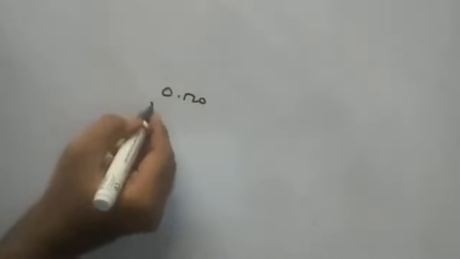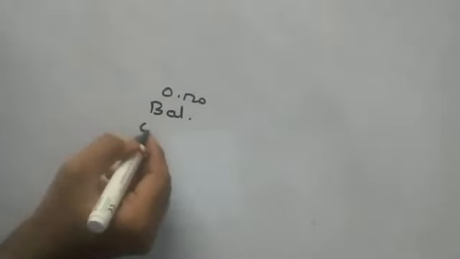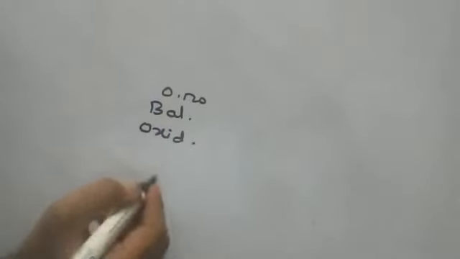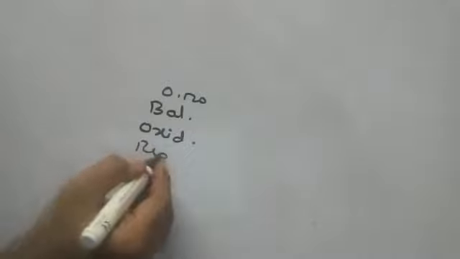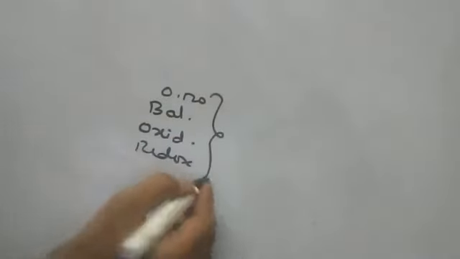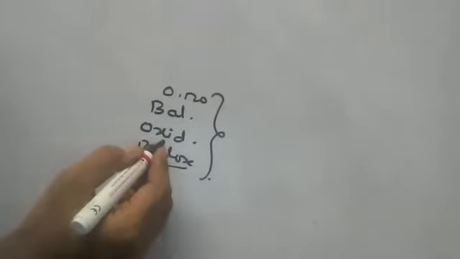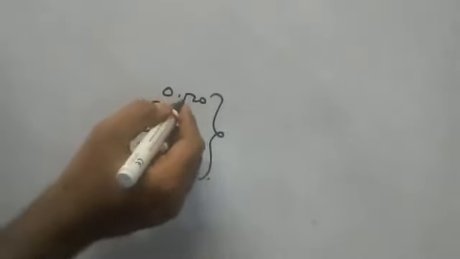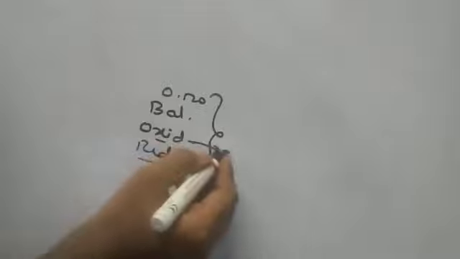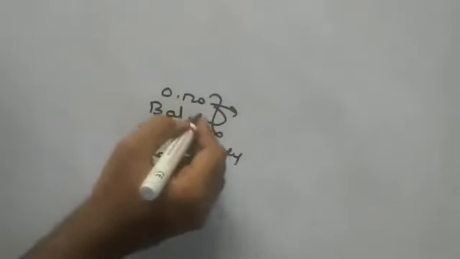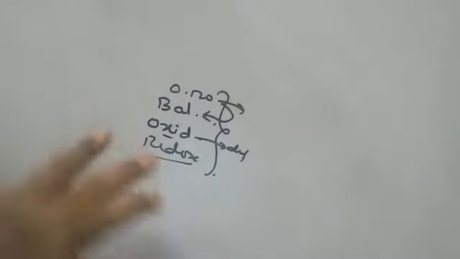In the coming classes, we'll discuss what is oxidation number, how to balance the reactions, what are the different types of oxidations, and what is redox reaction. These are the different things we have to study in the coming classes. First, I will discuss redox reactions. Then I will tell about oxidation number. Then I will say what the different types of oxidations are. Then I will tell how to balance the reactions, in normal classes, normal reactions.